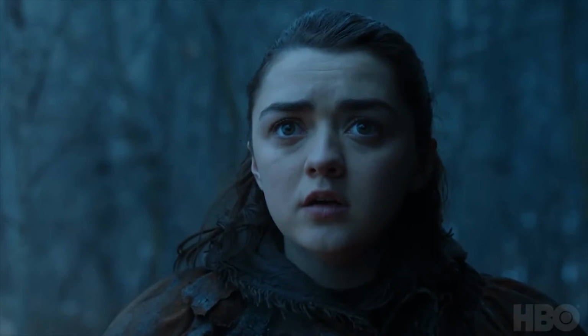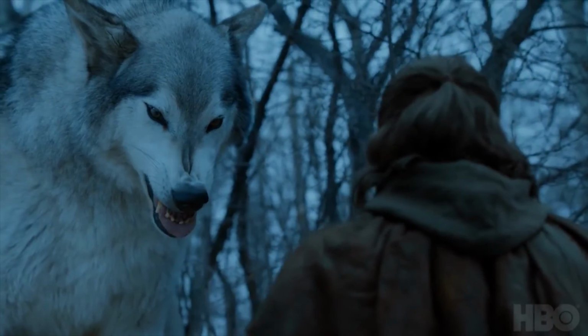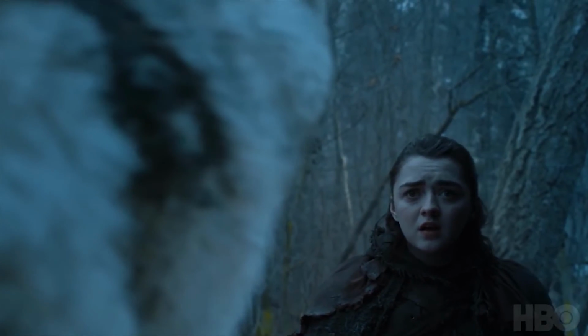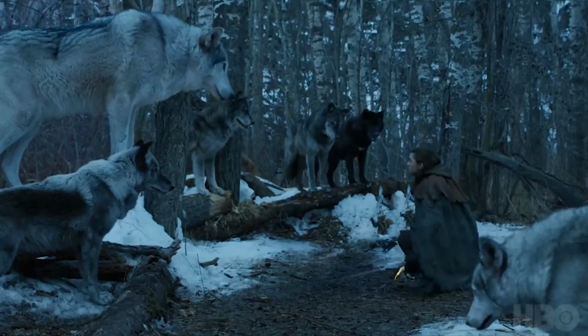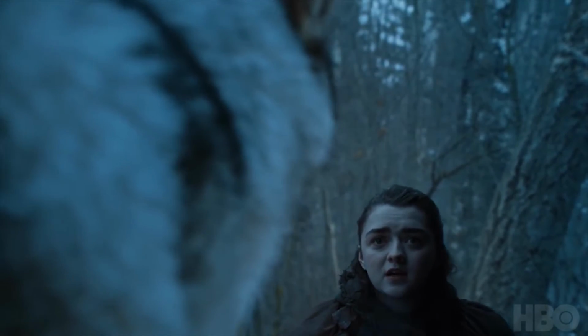As Nymeria approaches Arya, this suggests to the audience that she has some sort of relevance to her. The edit supports this by dragging out the clip to highlight the emotions which reveal what the character is feeling, but also makes the audience understand her emotions. A unique way to do this is by holding the shot for a longer time, either by a slow zoom or a slow motion. Here we have a cut on action of her putting the sword down, from a medium over the shoulder shot to a wide shot and back. This helps hide the edit and continues the story along so that it doesn't get dull.